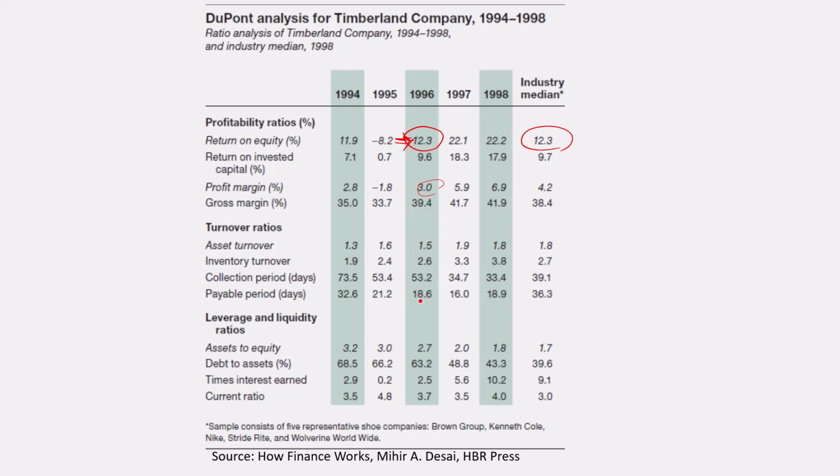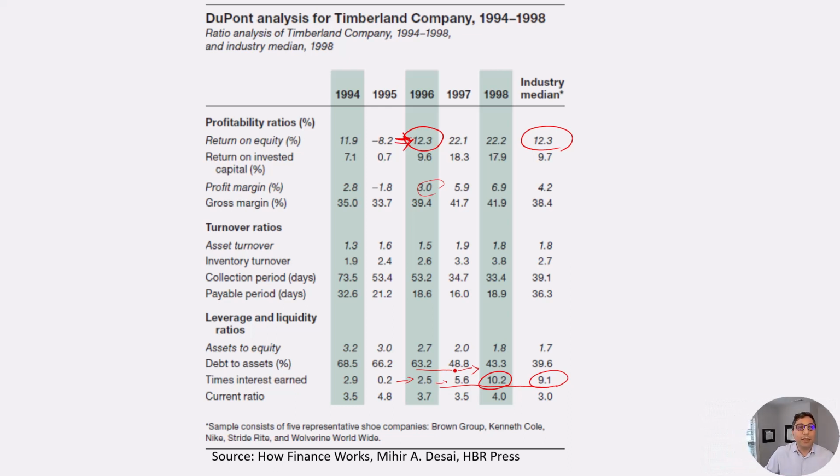And the turnover ratios all look good. Now they're improving on the times interest earned. Right? Keeps increasing. In fact, in the most recent year, 1998, it is even higher than the industry median. They're lowering the amount of debt that they have. So the things that happened here was, again, professional management helped the company, and Timberland became the chosen brand of hip-hop artists in the 1990s, which helped the popularity of the brand during that period and turned things around. So it led to a remarkable improvement in the performance of the company.